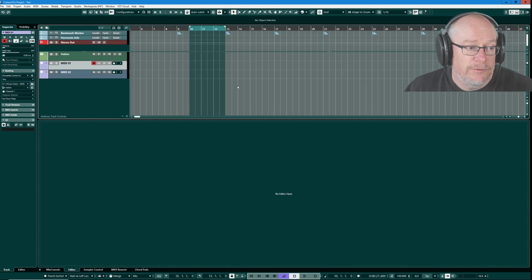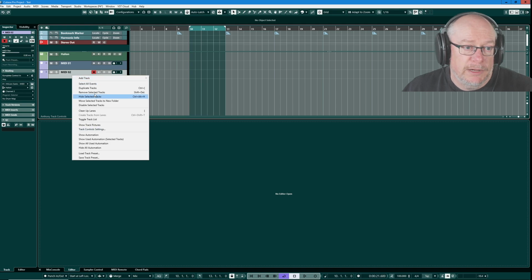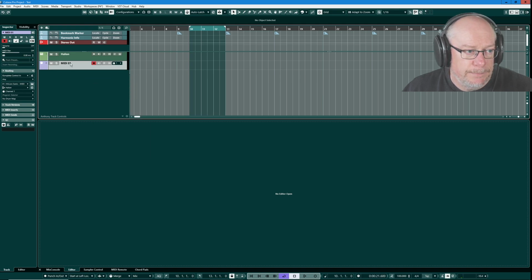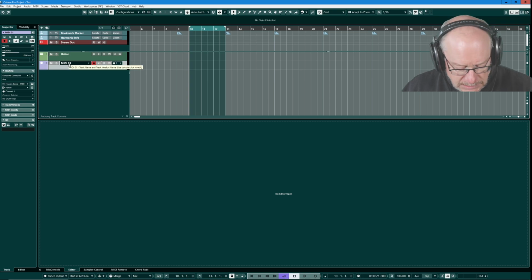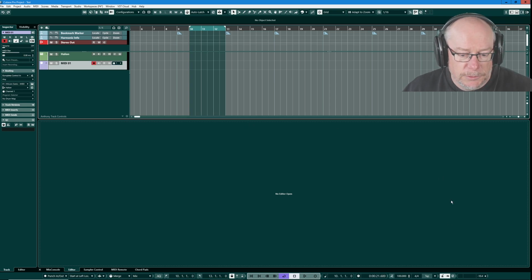I'm going to delete all of the information that we've got so far. I'm also going to get rid of this organ track, MIDI track 2. Let's get rid of that. Keep things nice and simple. This time I'm going to engage the click track. I'll press C on my keyboard and activate the metronome option highlighted below. So now I'm going to record a really simple piano melody on MIDI track 1. Here we go.